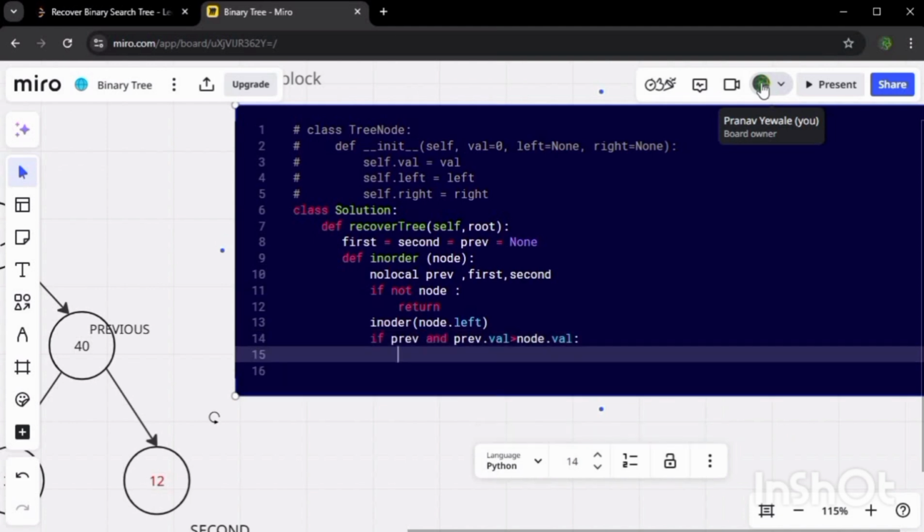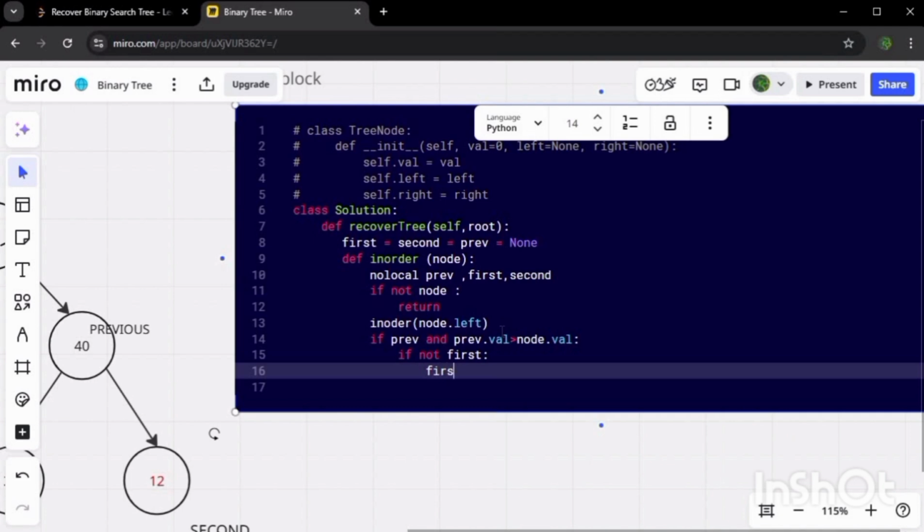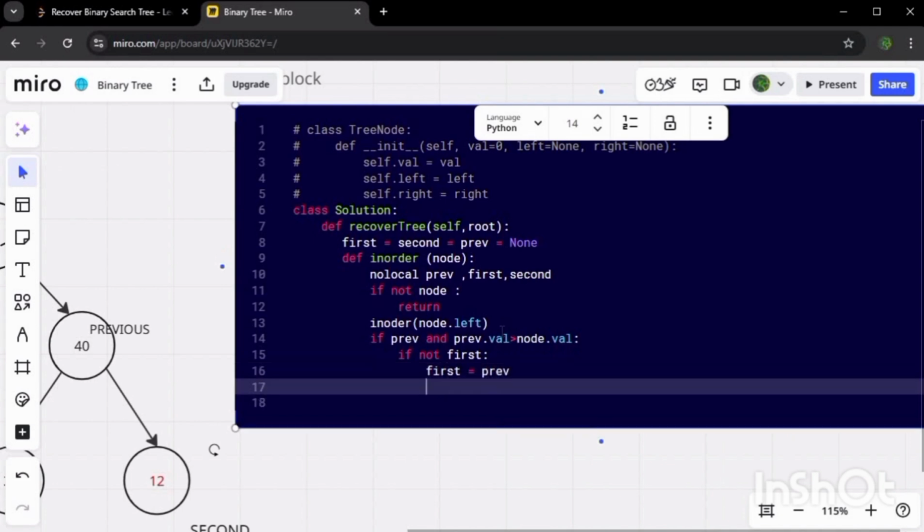Then what we will do is say if not first, that is if the first variable is not initialized, that is it is none, we will store the first value as previous value, and then we will initialize the second pointer outside it.